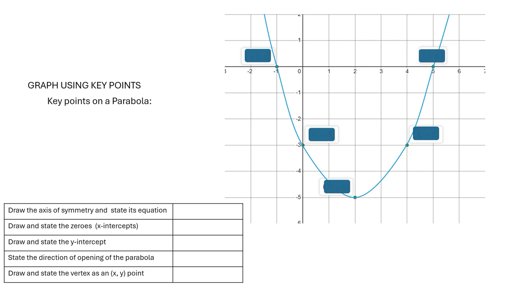we're asked to, well, it's usually best to start with the x-intercepts if you can, because a lot of the information that we'll be looking at depends on knowing the x-intercepts. So just by looking at this graph, we can see that the x-intercepts are -1 and 5. So we'll fill that into our chart right there.